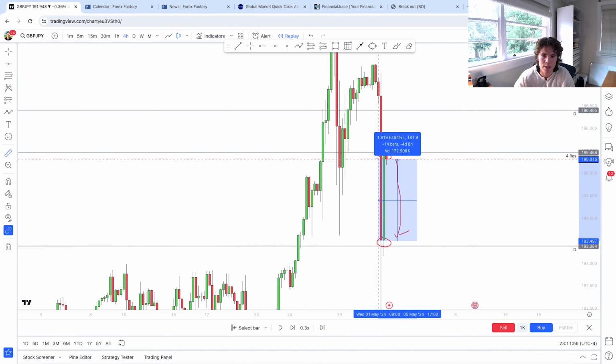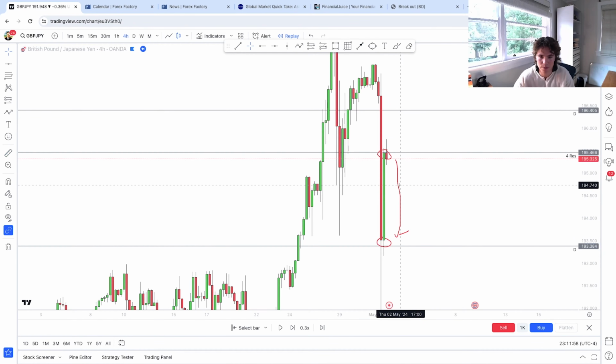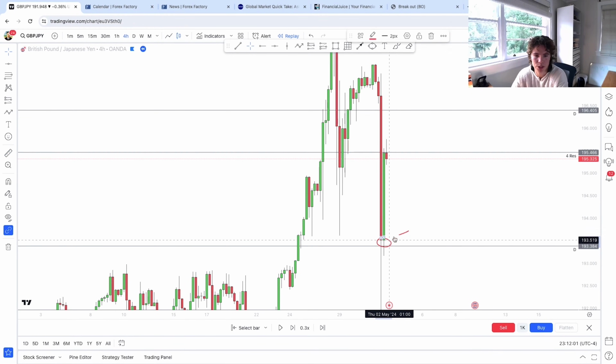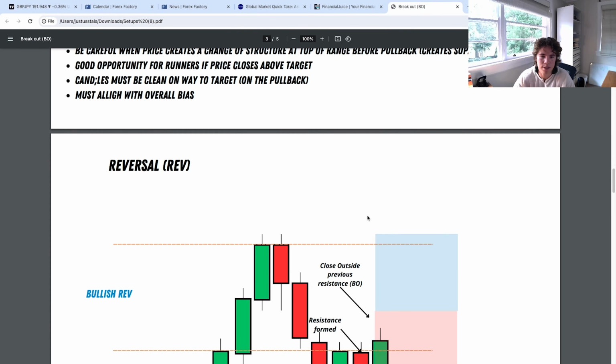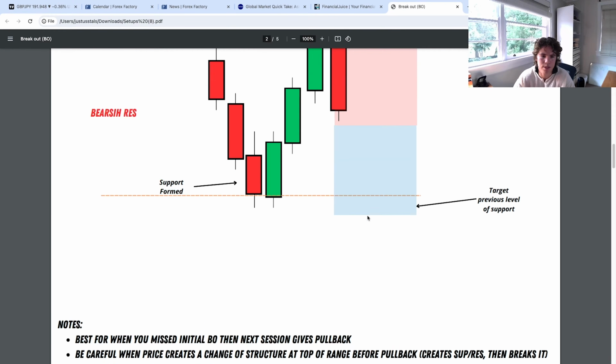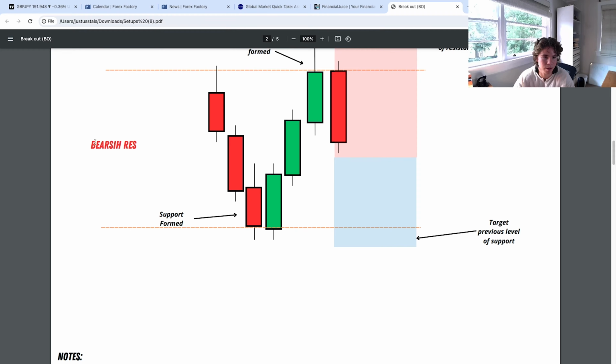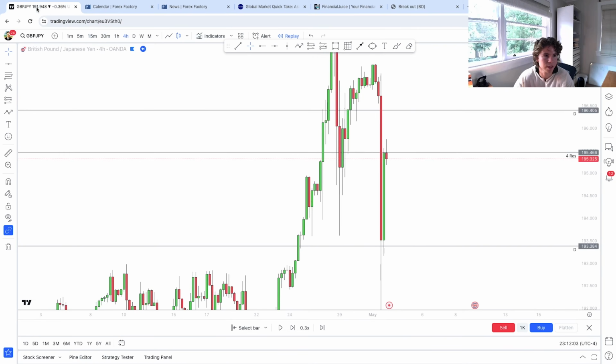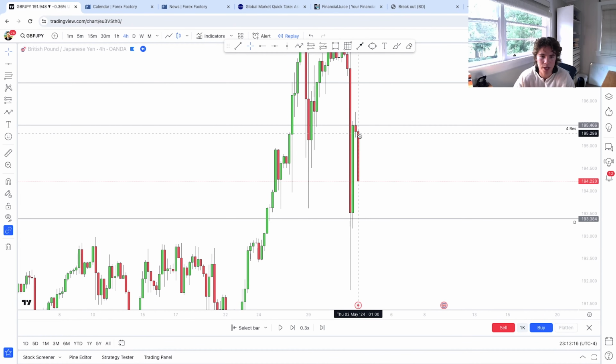We can imagine this is a nice daily top wick now. Okay. So if you look at the sheet, essentially all we're doing here is taking a support/resistance trade on the higher time frames. Okay. So bearish resistance formed, good chance you're going to pull down and fill this range. Okay. So didn't end up getting a trade in the London session, but then we had New York.